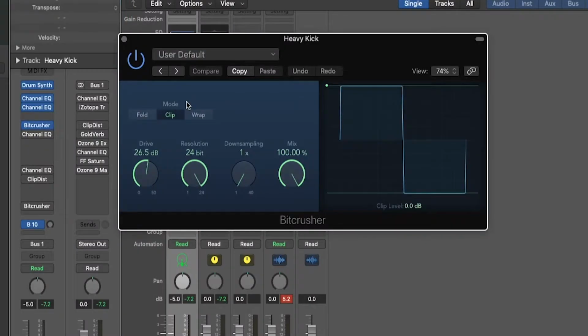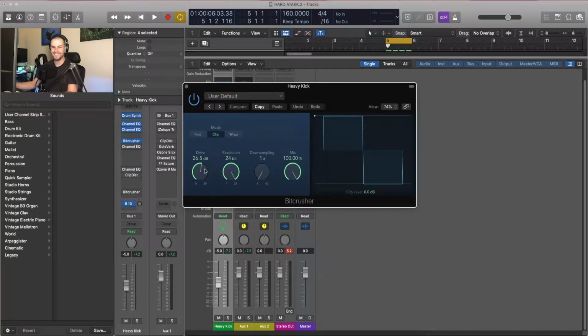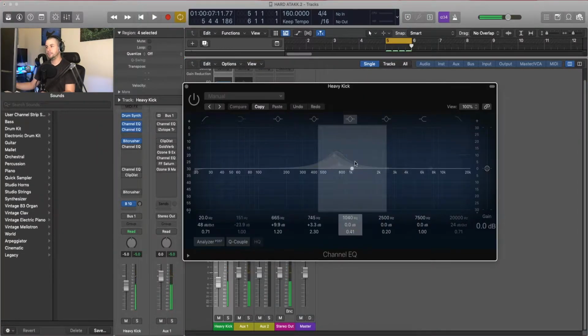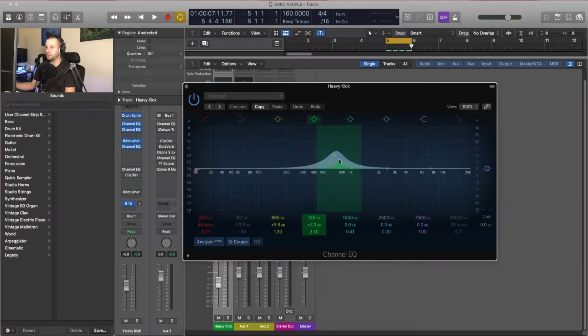And then I used a bit crusher. What did I do here? I just slammed the crap out of it. Which sounds pretty cool. Like, that sounds pretty dope in itself. And then here is the first set of hard EQing where we went ahead and boosted up the mid frequencies here. Now I tried something different in my mastering.